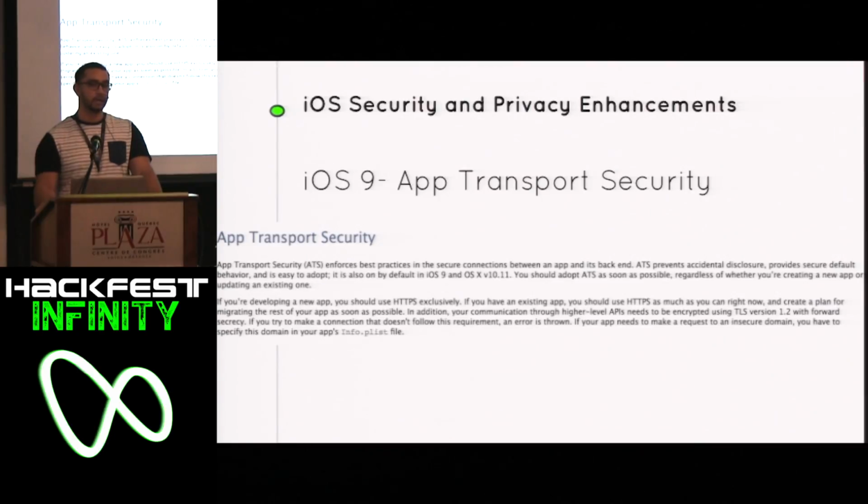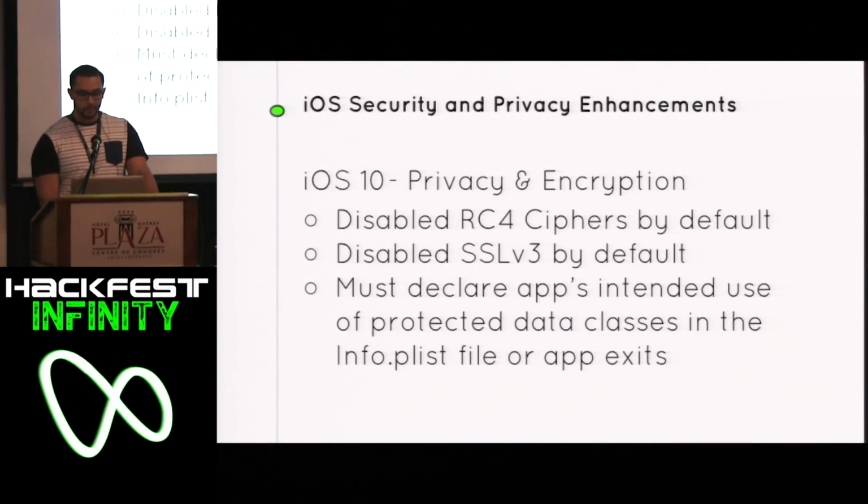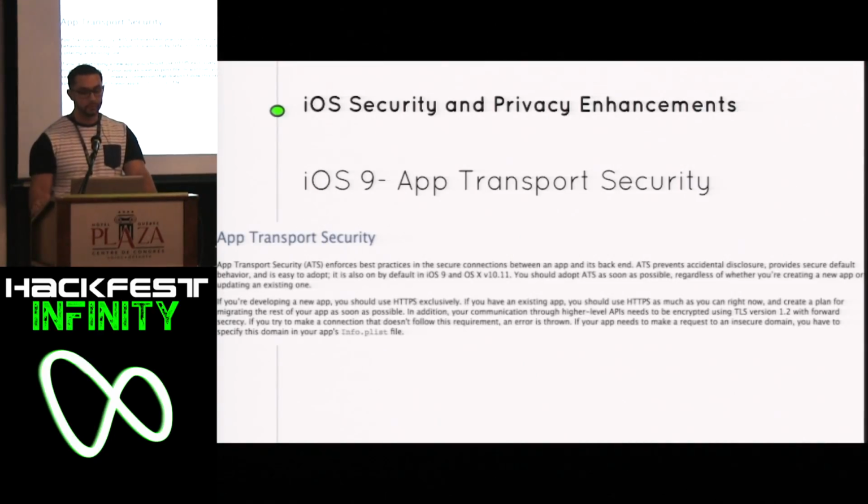Not only that, the point of app transport security is that it's a secure by default approach by Apple to only use TLS 1.2 and cipher suites that support forward secrecy. Now, what I've come across, I haven't seen an app really do it right. And I'll show you an example in just a bit. But usually, there's a setting called allow arbitrary loads, which means to disable app transport security altogether. Again, this was introduced in iOS 9, and I'll show you some examples in just a bit. As far as the new enhancements, this is something to keep note of.